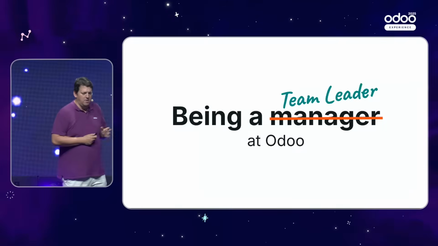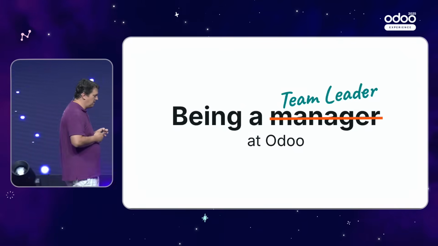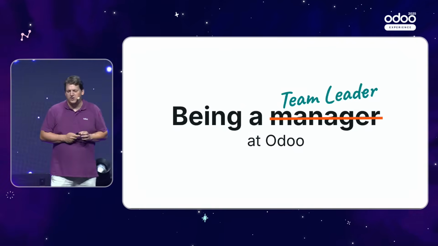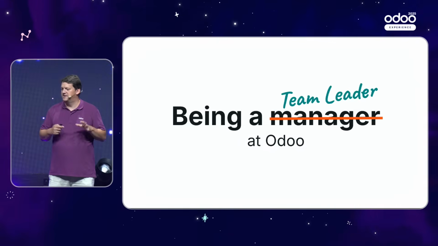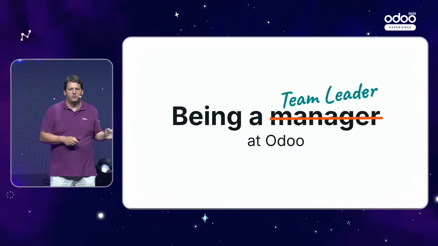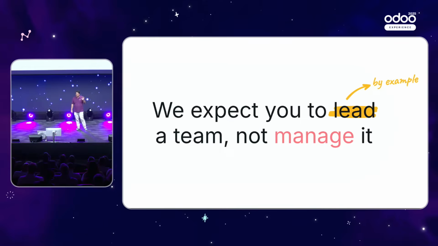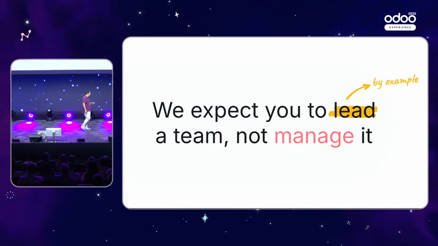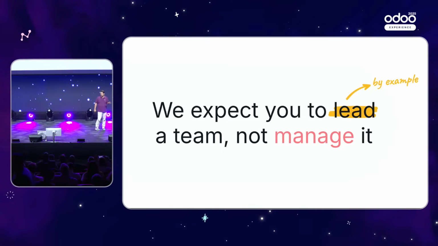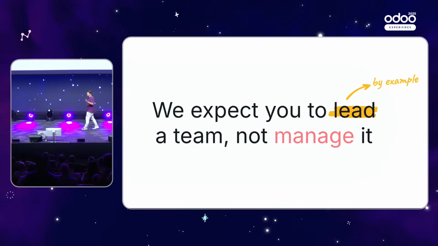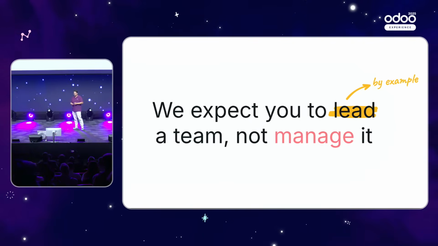All right, being a team leader at Odoo. I used to say that people at Odoo are not managers, including myself, we are team leaders. I do prefer to have leaders rather than managers. So what we say to every team leader is that we expect you to lead by example, but not to manage the team. I don't want people managers. I do want people that are leaders, that show how to do and work with you hands-on.